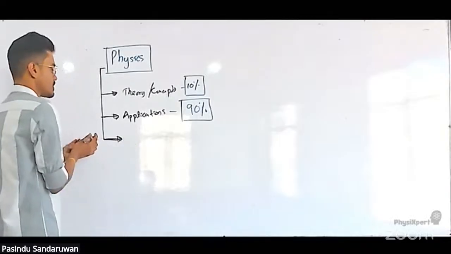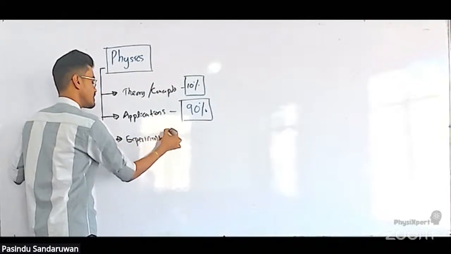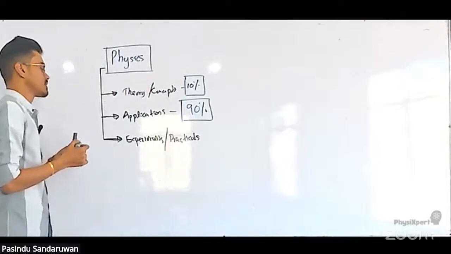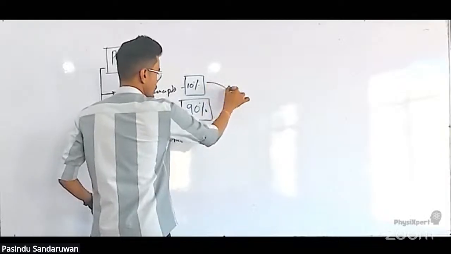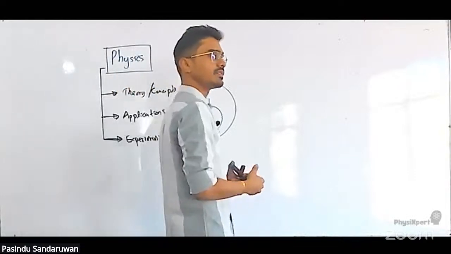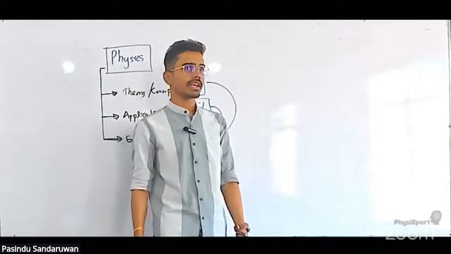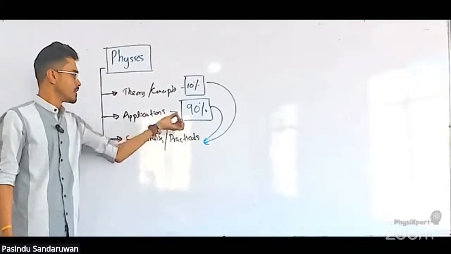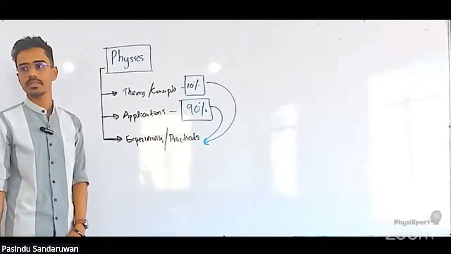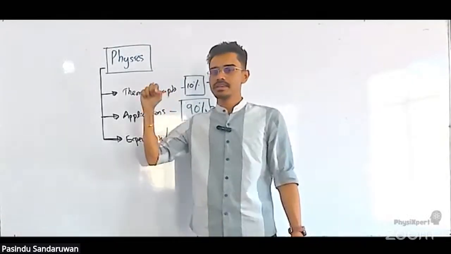And the last branch here is called experiments, also called practicals. All experiments and practicals are done by using both of them. Without knowing a theory, we can't go into an experiment, and without knowing its applications, you can't go into an experiment either. Experiments are the proofs of these things, where you get hands-on experience. You are going to witness what's happening using an experiment, and these experiments are basically done under laboratory conditions, inside the lab.